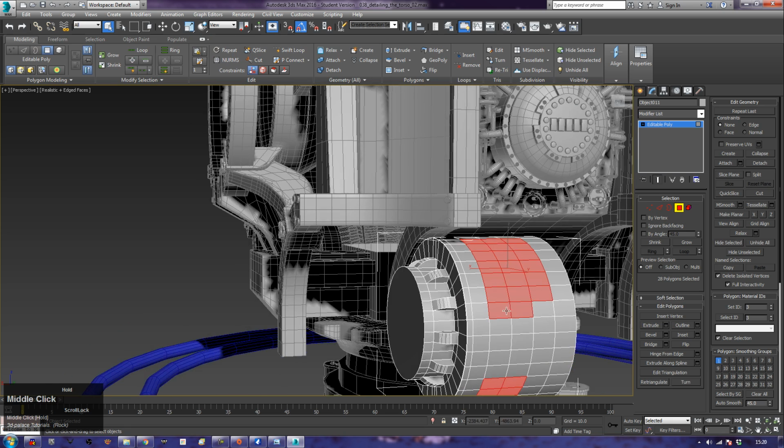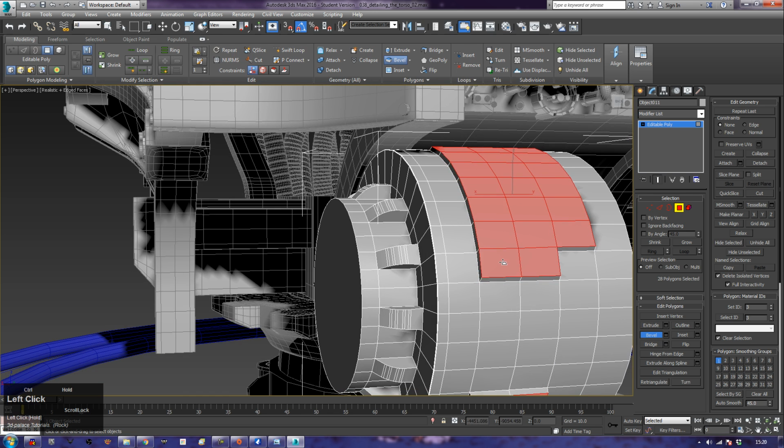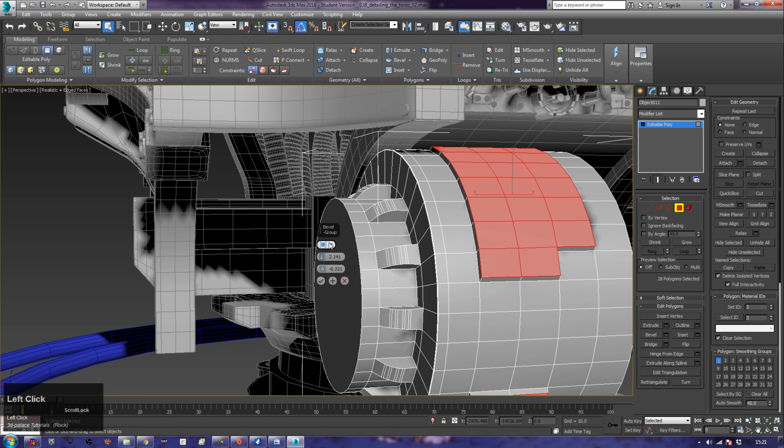Let's do a bevel here. And I'm just going to bring that out just a teeny bit. Or, actually no, I'm not going to bring it out a little teeny bit, I'm just going to do it this way. And then I'm going to undo it, bring it out by local normal, and click tick. Okay, because it's important that I get that kind of shape there going.